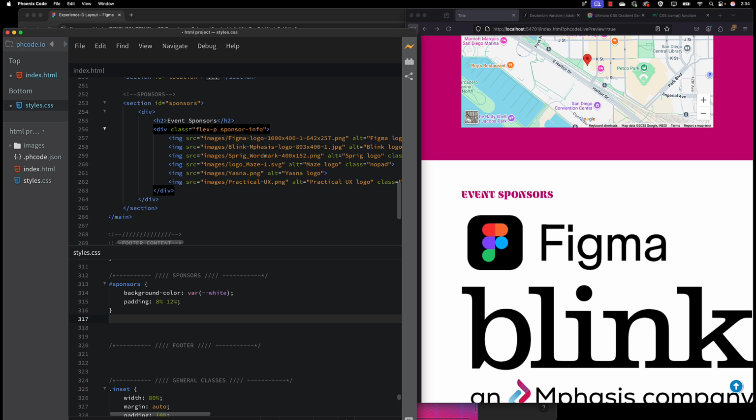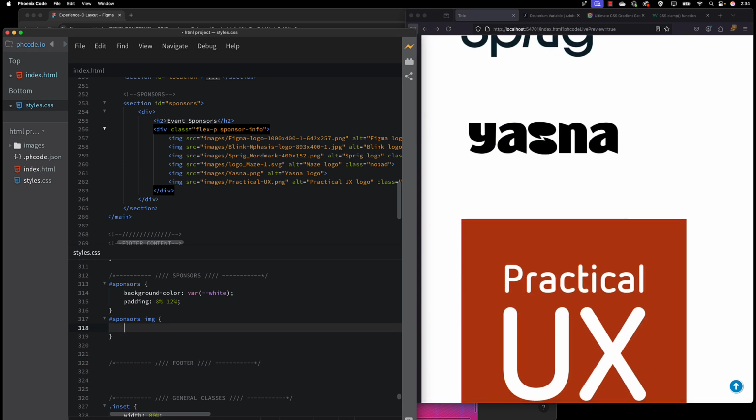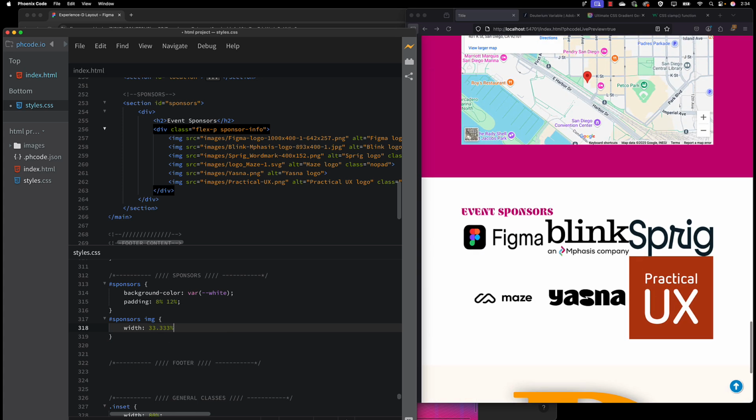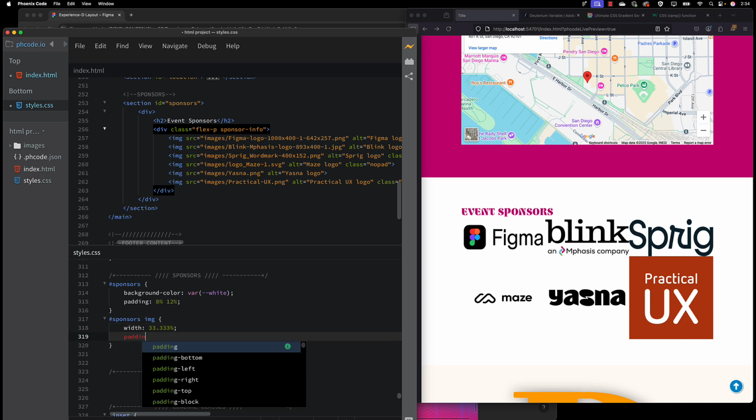let's do the sponsor's image. So let's go to sponsors, IMG, so that we can see that the width, we'll set those to 33.333%. And now they all fit. All right, but the other thing that I want to do is I want to pad them because we have the box sizing with border box on. It will still work so that they don't get all squished up or overfill their space.